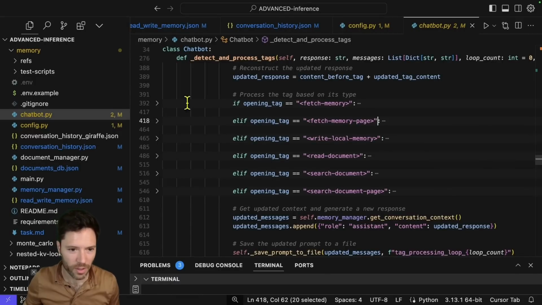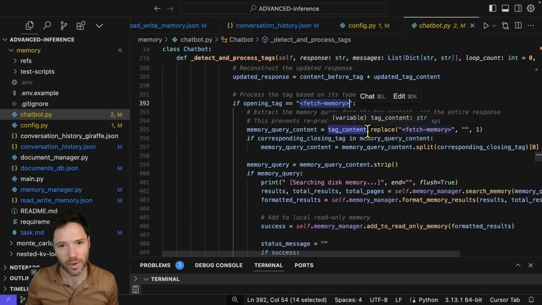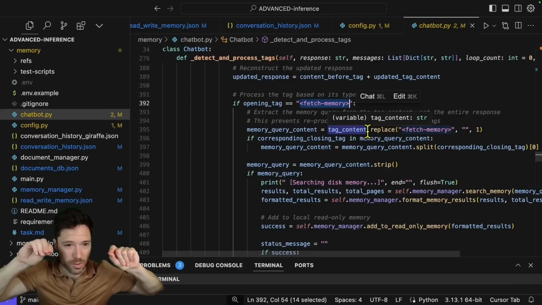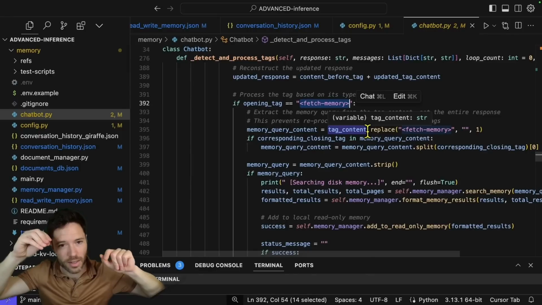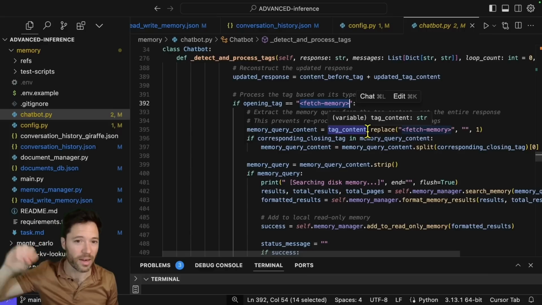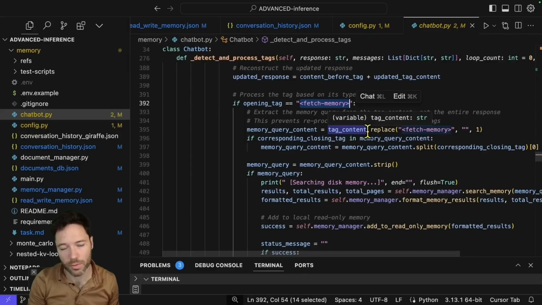More specifically, the process I go through is I find that there's a starting token, fetch memory, there's a string afterwards, and I add the closing token that was suppressed, so that gives me a string enclosed in the tags. Then I extract, using a regular expression, the text that's between and act on that text. Usually I'll act by adding text into the context, by adding it into the read-only window, for example, or into the read-write window.